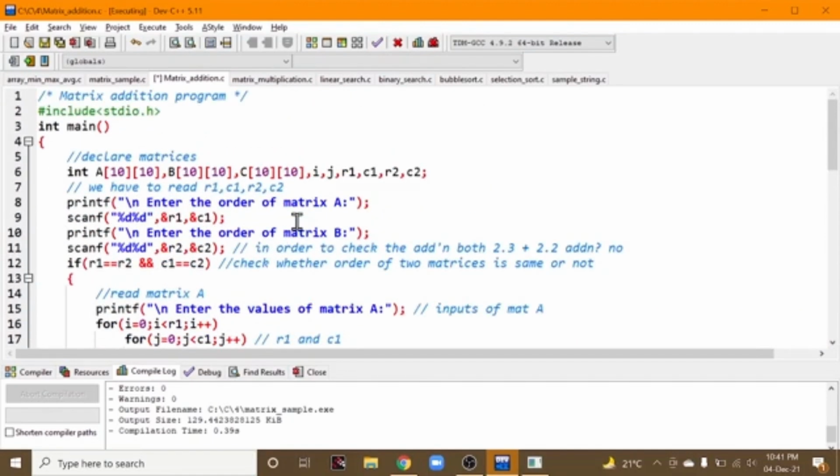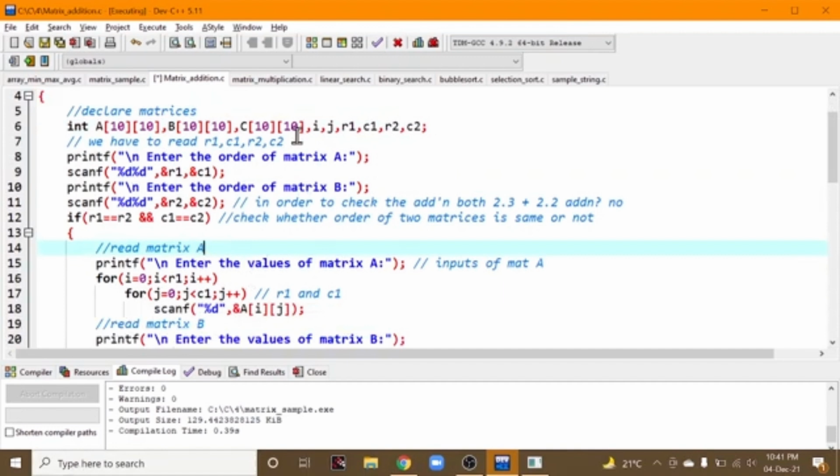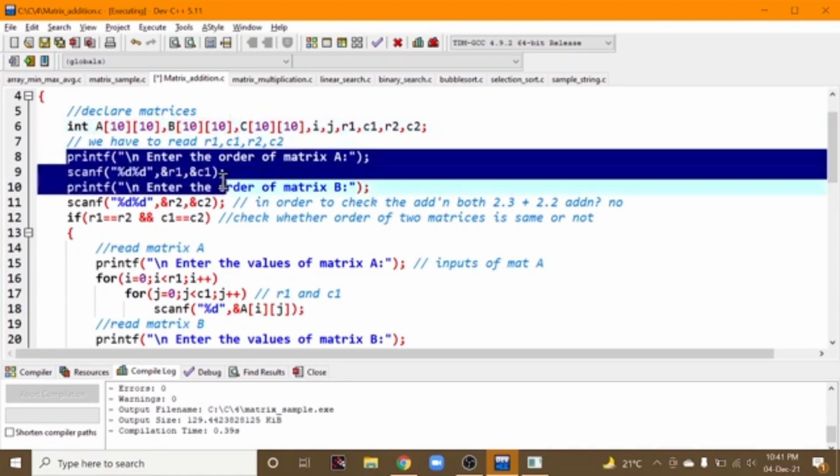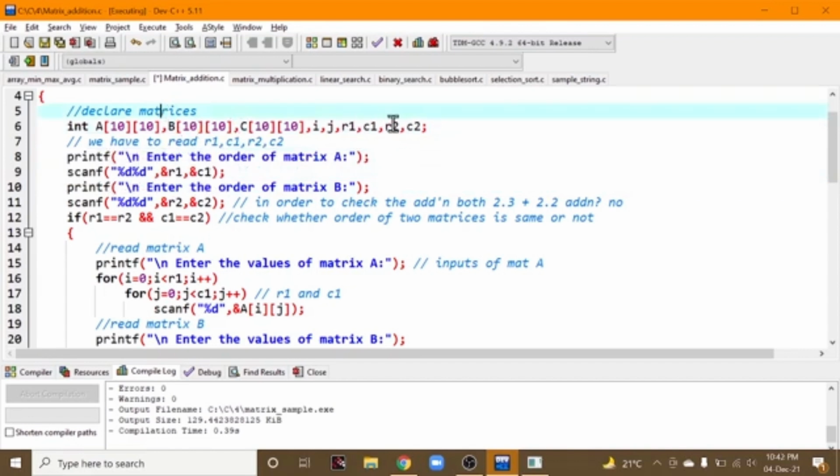So let us discuss briefly once again what happens here. We have taken three matrices A, B, C, and two iterative variables i, j, and matrix A contains R1 rows and C1 columns and matrix B contains R2 rows and C2 columns. First step is, we have taken the order of matrix A, nothing but enter rows of this, enter columns of this. Okay, and we have scanned them, that is here. And for B also we have written enter rows and columns, and we have scanned.